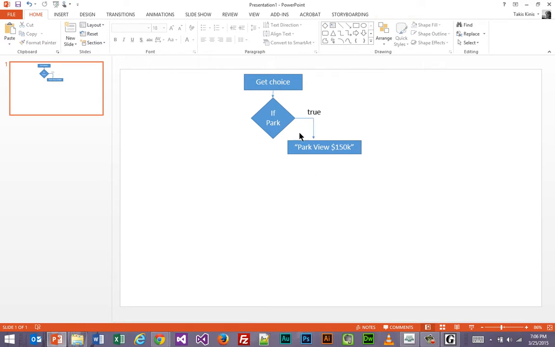Okay, so if it's true, they chose Parkview, and then we're done, right? Okay. If it's not true, then we have another decision to make.